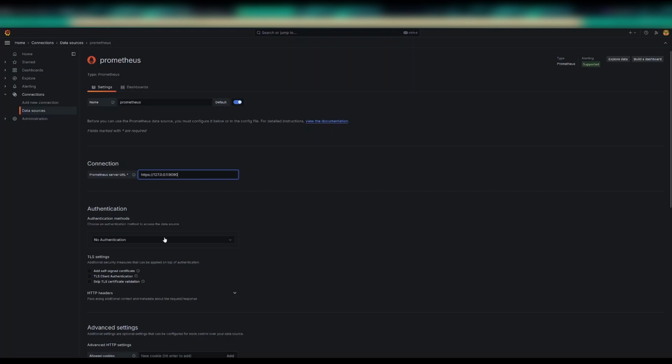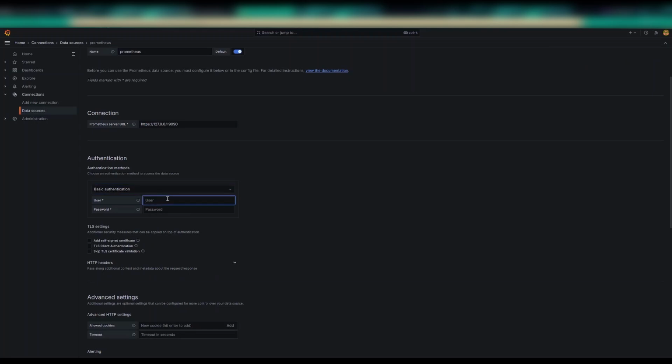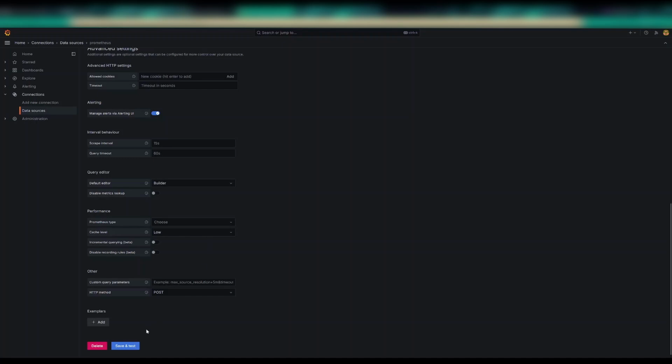Under Authentication, select Basic Authentication, add the user and the password. Also tick the skip TLS verification. Hit Save and Test.